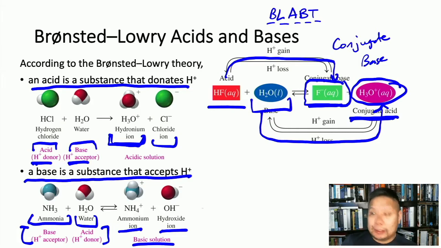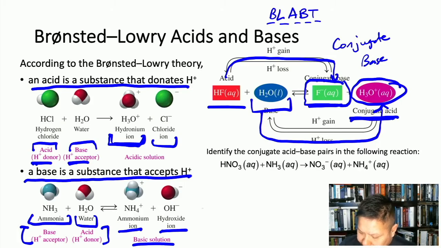So that's the thing with the Bronsted-Lowry acid-base theory. You've got to remember what your acid is and what your base is, which is always on the left-hand side of the reaction arrow. And then on the right-hand side of the reaction arrow are your conjugate acid and conjugate base. So let's try this with a different acid. We have nitric acid here, and it's being combined with ammonia. Self-explanatory here, because nitric acid is the acid, and if nitric acid is the acid, that means the other one on this side of the arrow is the base, which is the ammonia.